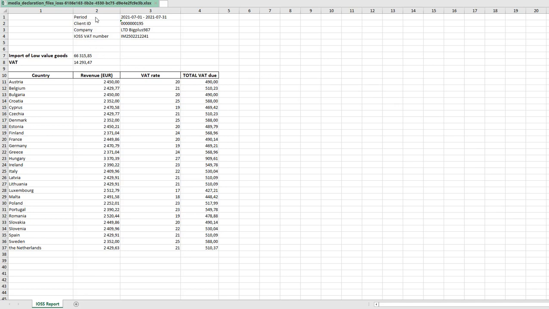This is the same information that is contained in the last step of preparation of your IOSS return and contains information about your revenue and the VAT due distributed by the countries in total. You can save this report for your records or submit this IOSS return on your own if you have such a possibility.